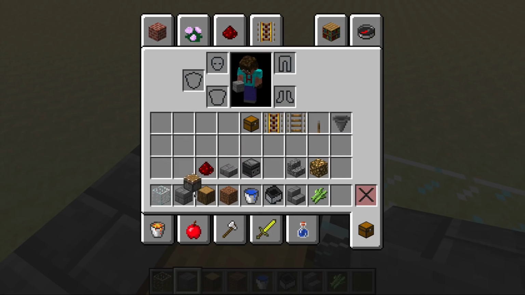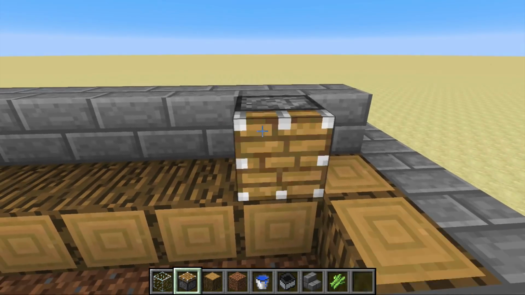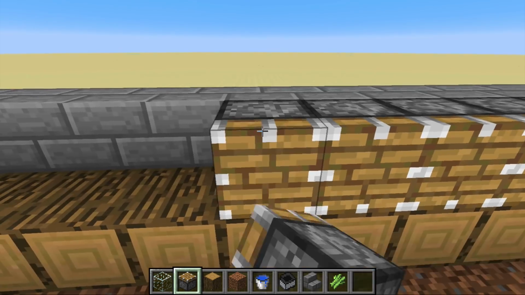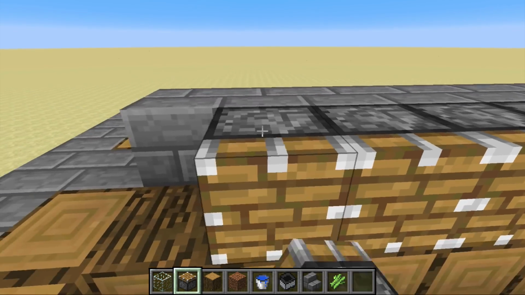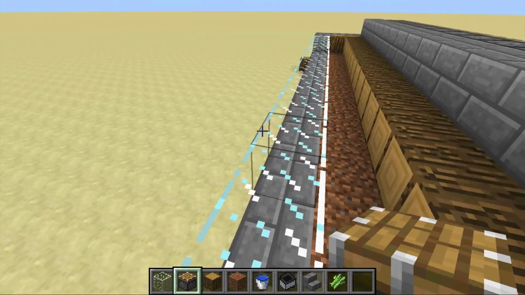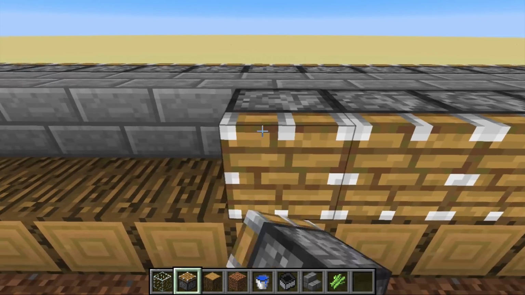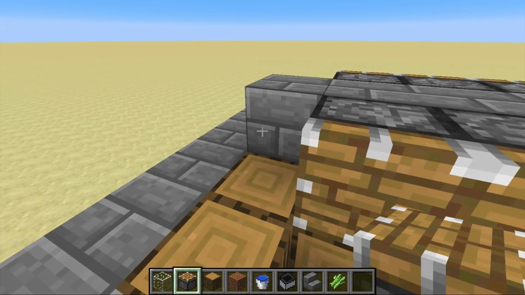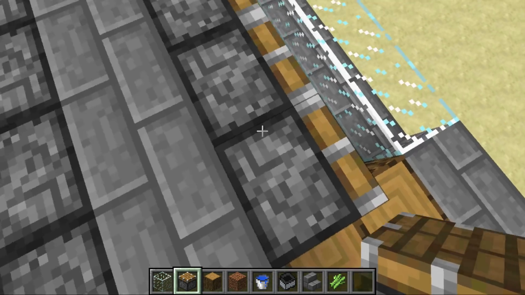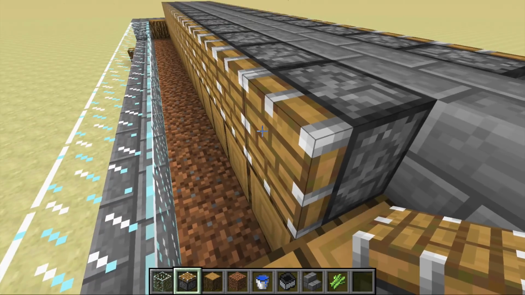Next step is to get a piston. It's a normal piston. It is not a sticky piston. And you're going to put a normal piston on each of those blocks at the back like this. And then the same on the other side, one on each of these blocks like this. So that is a row of 15 on each side. So that's 30 pistons in all. It's a lot of pistons.